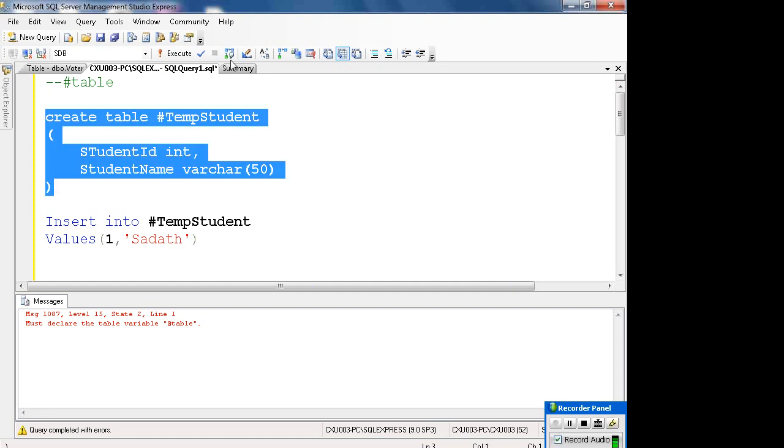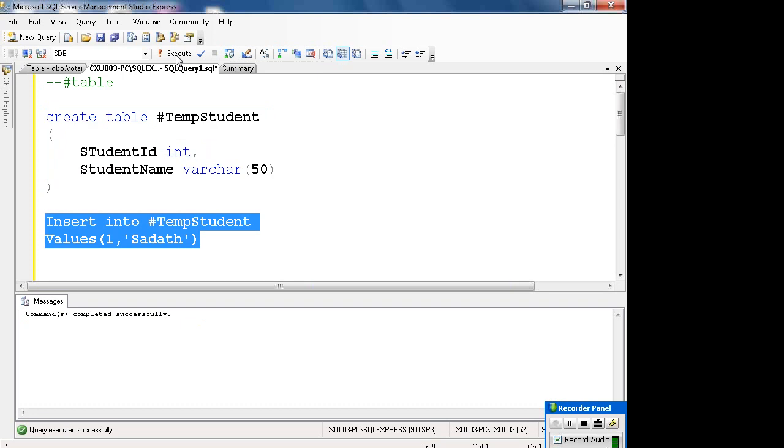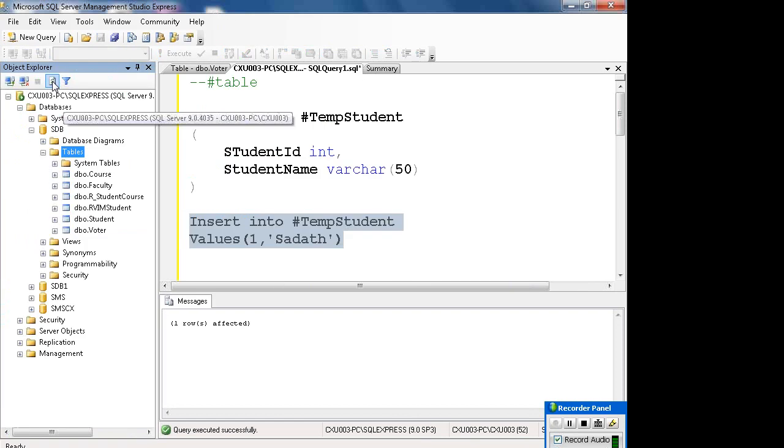First I create this table, then I try to insert. So this table is there somewhere. Let me go and check if it is there in my object explorer. Not here. Means this is not a permanent table.